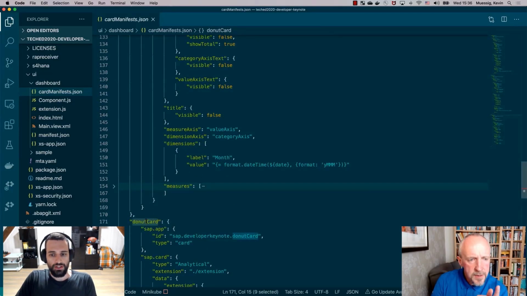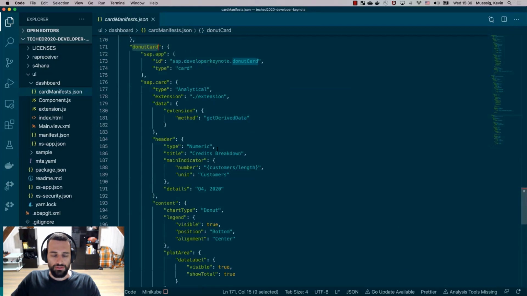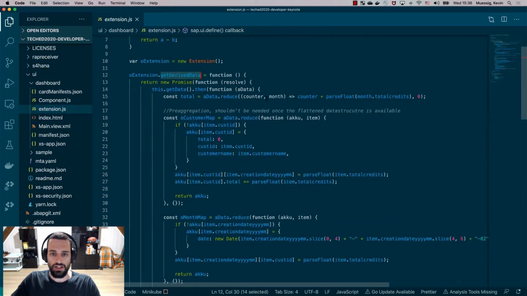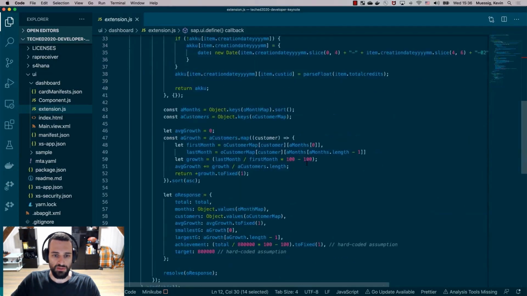So basically, the manifest data binding in the view is just bringing in more of this beautiful declarative stuff, right? That's awesome. Correct. It's pretty cool, right? Yeah. And the only implementation code I really had to write is in this extension JavaScript file, where I simply say here, get derived data. That's where I take the data I'm getting and then do some calculations on top of it and put it in the format I want it to be.